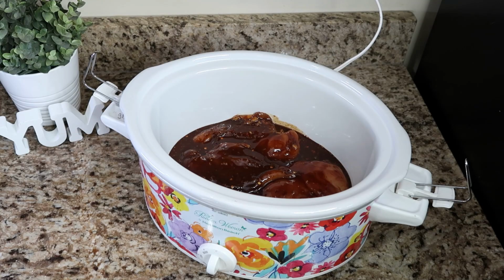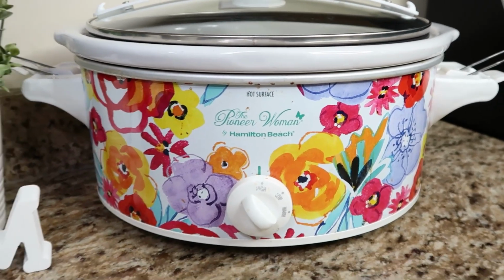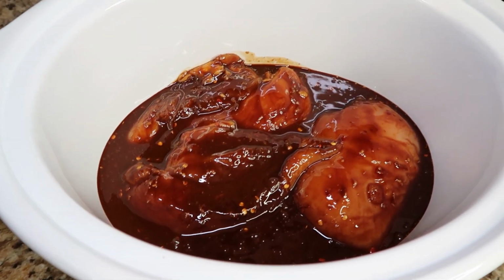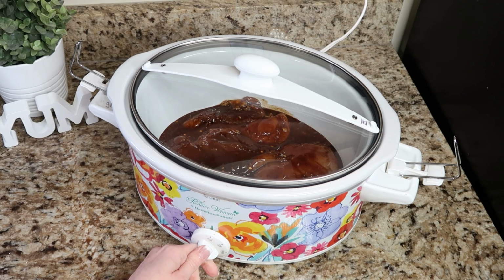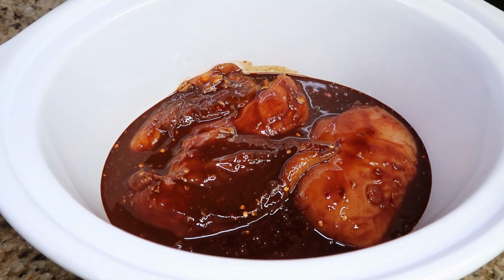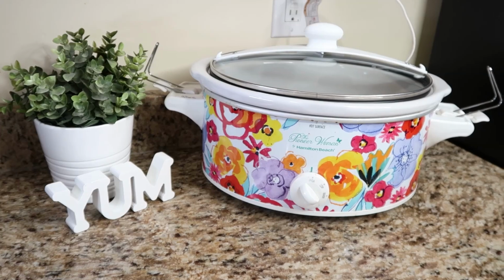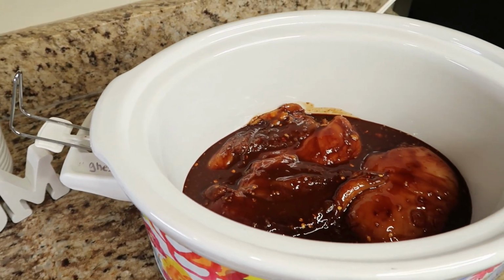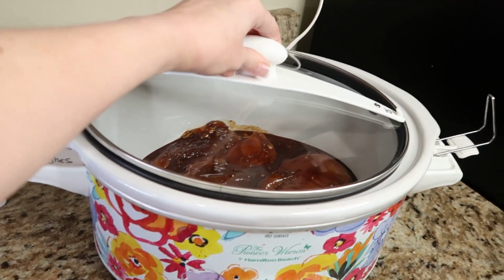After you thaw your freezer meal, add it to your slow cooker. And you can cook this on high for a couple of hours or low for 4 to 6, just depending on how hot your slow cooker gets or depending on the size of your slow cooker. A 6 quart, you can go 4 hours. So you can go low for 4 or high for 2. If it's still partially frozen, which is fine, you can keep it on low for 4 to 6. And then all you have to do later is cook up some rice or any of your favorite veggies to have for this. Because we're gonna shred up that chicken, put it over the rice. That sauce is gonna be so good over any veggie.